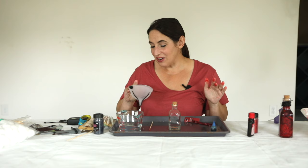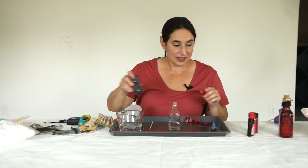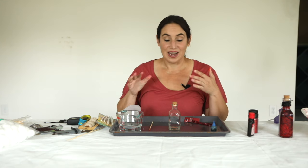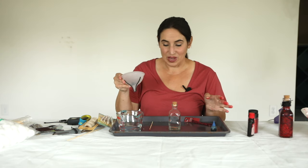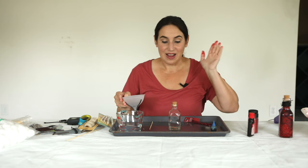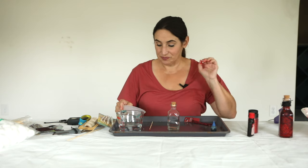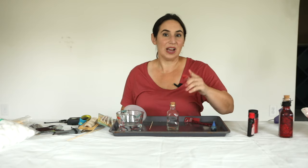So I'm gonna go do a couple things. I'm gonna go get my blue glitter because this is not it. I'm going to get the brown paint. I'm going to get something to put the brown paint on, and I'm gonna wash out my funnel so that we can stick some blue glitter in there. And then I'm gonna show you how to do the wolfsbane, and I will age the bottle for you too. And I'll make it an up close so you guys can really see what I'm doing each step of the way.